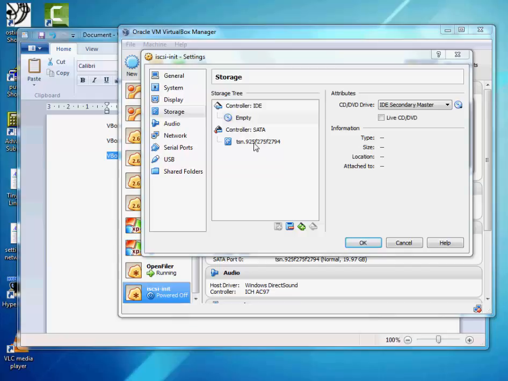Right, welcome to part 4. We're dealing with OpenFiler. We've already created the OpenFiler SAN. On that SAN we've created an iSCSI target. We've created another VM machine in VirtualBox, which is our iSCSI initiator, and we've added an iSCSI disk to that initiator. And now what we need to do is, on that disk, on that SAN storage, build an operating system.